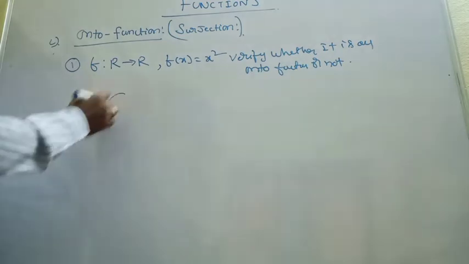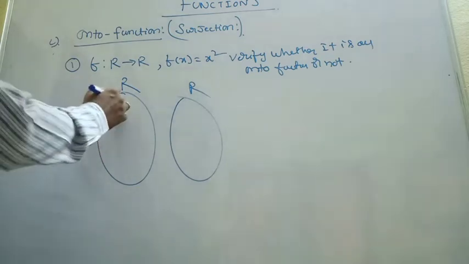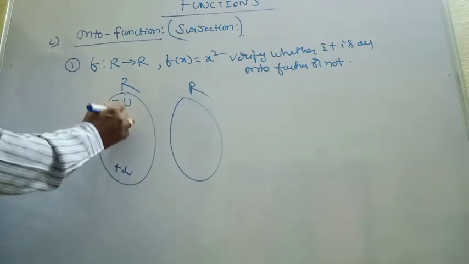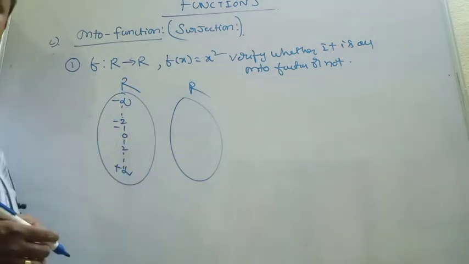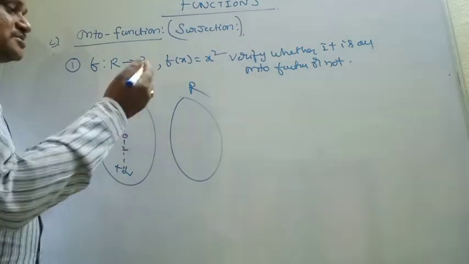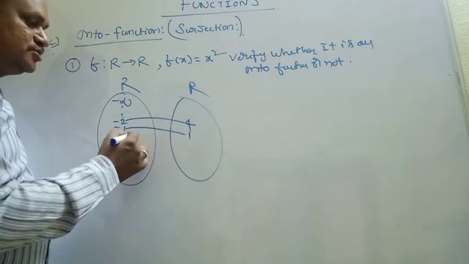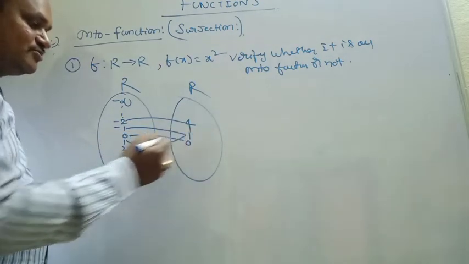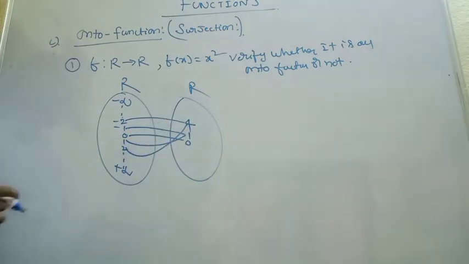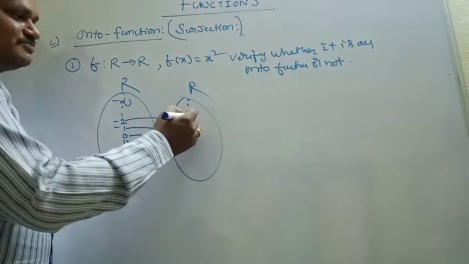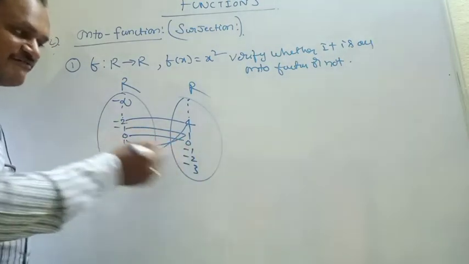You see here, my dear students, whenever we have real numbers here, this is also real numbers, from minus infinity to plus infinity, minus 2, minus 1, 0, 1, 2, so on up to infinity. The real numbers, x square we have here. Minus 2 will correspond with 4, minus 1 will correspond with 1, 0 will correspond with 0, 1 will correspond with 1, 2 will correspond with 4. Very nice. Then what about when you have negative numbers here, minus 1, minus 2, minus 3? Do they have pre-images? That is the question.